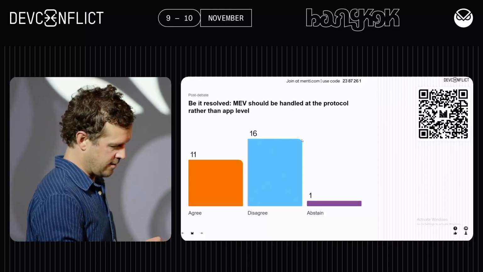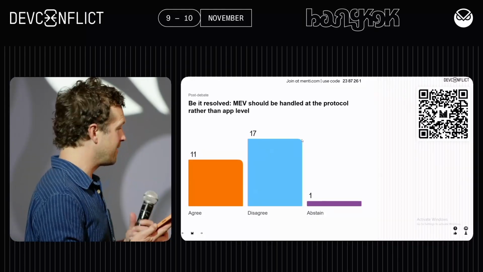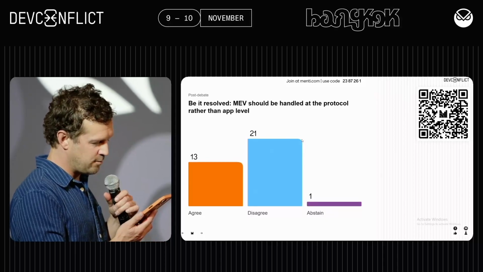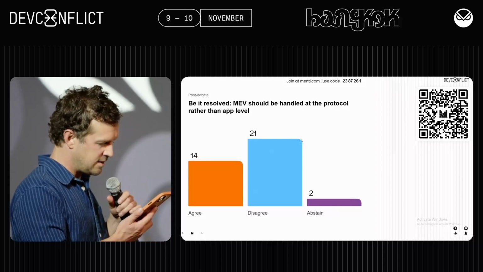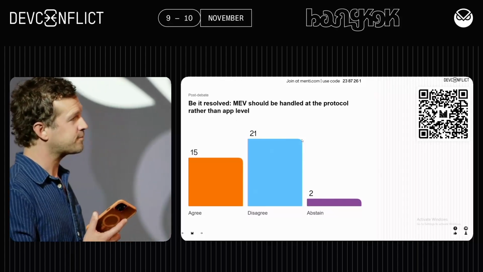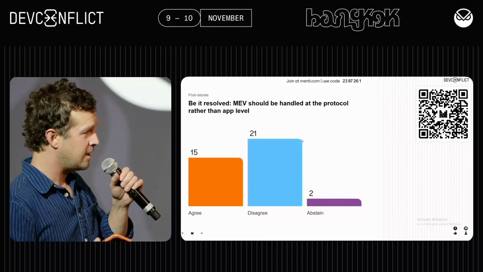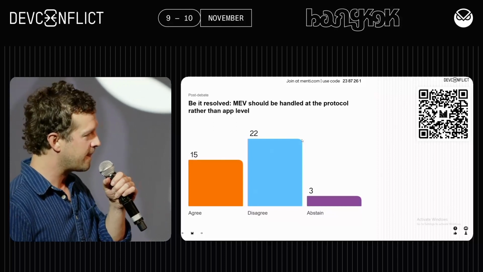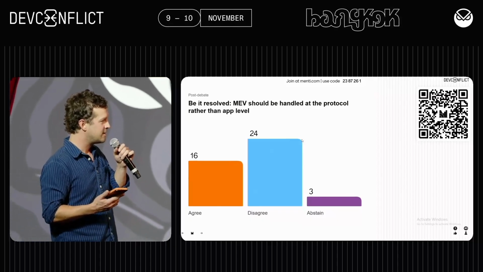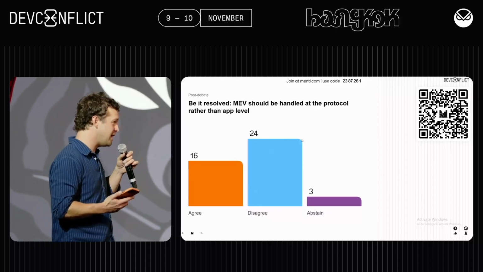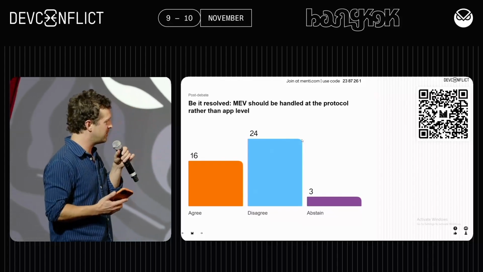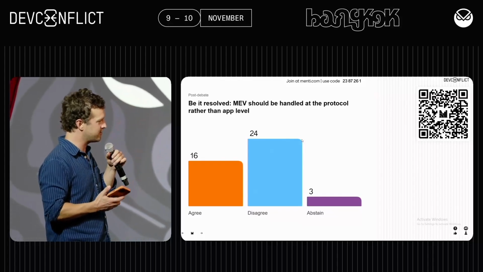Should the vote revelation be just one revelation per vote? So we started off with 16 people voting in the agree category, 6 in the disagree category, and 10 in the abstain category. Anyone else want to vote on this final debate? A few more. And it looks like we had a very persuasive debate because the majority of the crowd voted for disagree. 24 disagreeing and 16 agreeing and 3 abstaining.